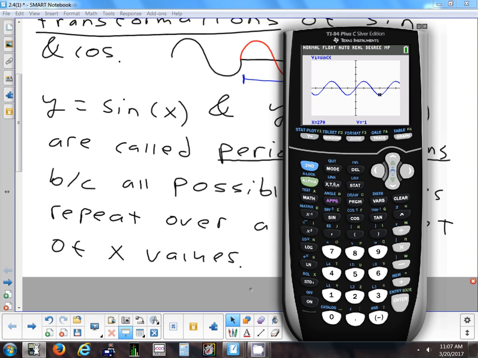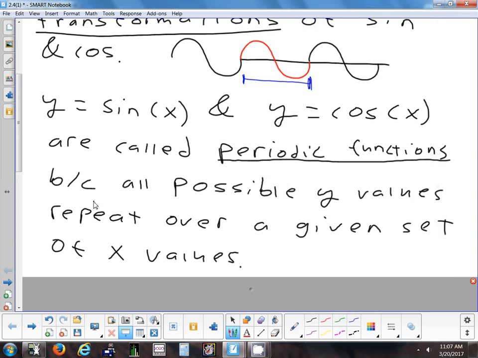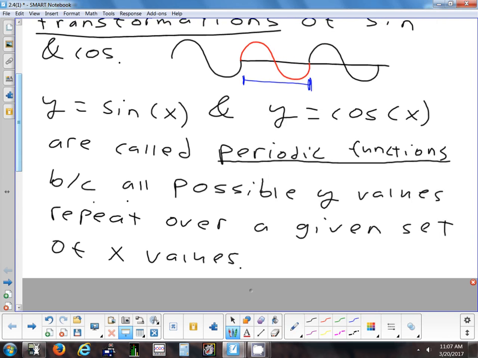So when we talk about graphing a sine function, those are going to be the 4 or 5 key points you need to find: where you start, where you stop, the highest, the lowest, and right in the middle. If you can find those 5 points, that's what you need to make a sketch. Because it's a wave, it's a little more complicated than a line. With a line, all you need is 2 points and you connect them. Well, when we graph these, we need a few more than 2 points. We need 5.